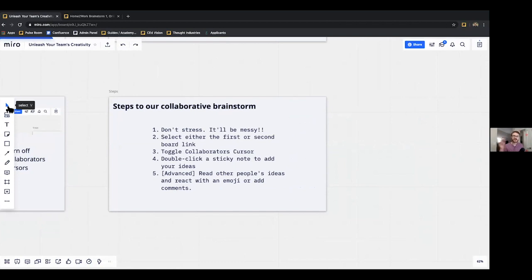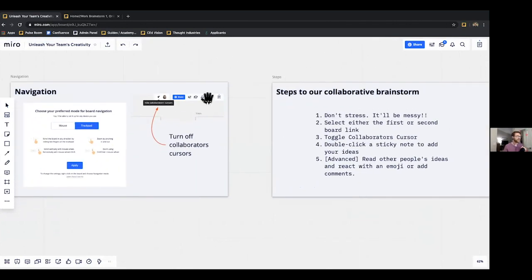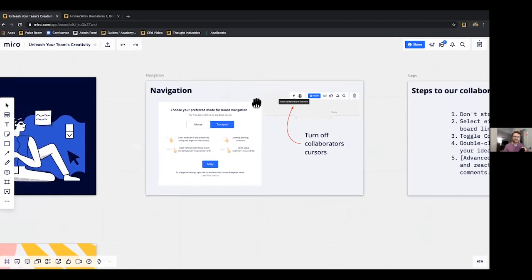Okay, so if you're using a mouse and you join in the brainstorm, just remember that little button at the top left of your screen. That's going to switch you to the hand tool permanently, and you're going to be able to move around on the board with ease. All right, when you want to edit a sticky note or do something else, you can click back on that icon there to get this pointer tool, and that's going to allow you to move things around again.